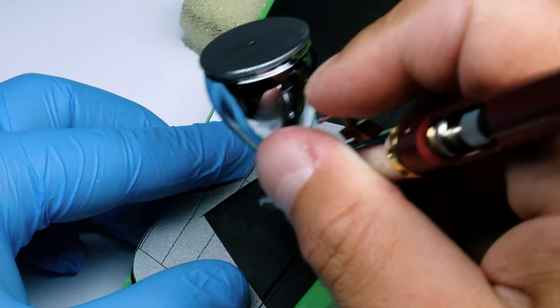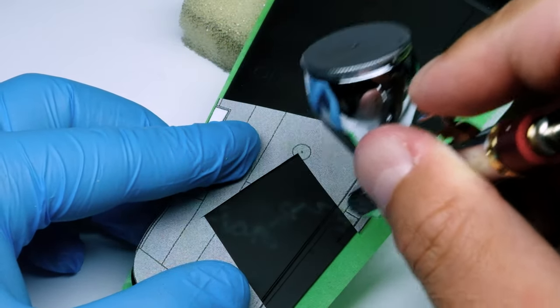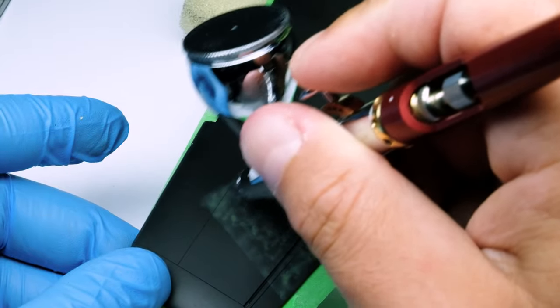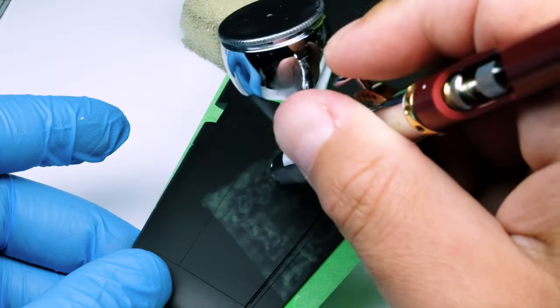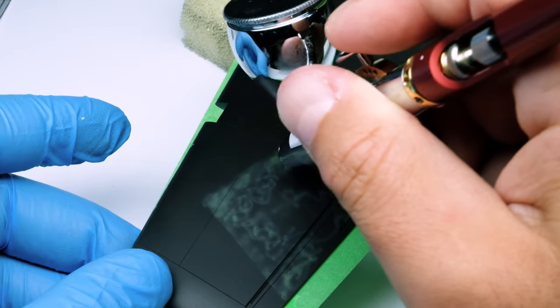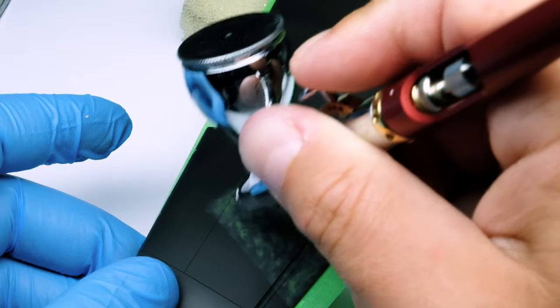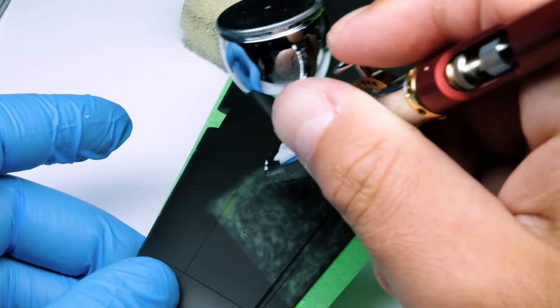Now, to get the outlines of the splinter camo right, I used the instructions from Tamiya. I printed them in the right size on normal paper and cut them out. Now I just hold these stencils in place while I outline the camo. Then, as usual, I fill the space with random lines and dots.